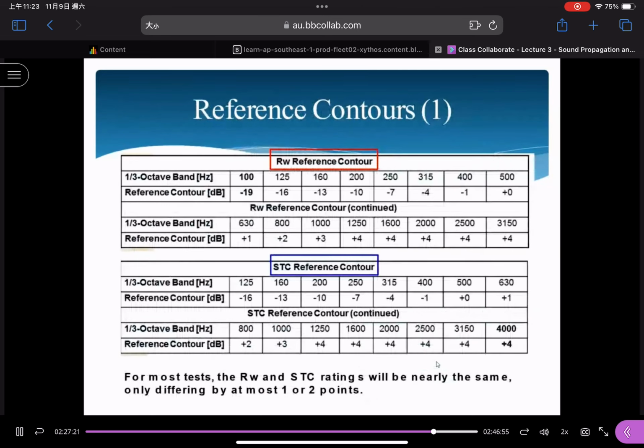When you go through this carefully, at 500 hertz, the reference contour is 0 dB. If I tell you that now I can find out the STC value is equal to 57, it means that at 500 hertz, you can identify the value is 57. How about at 400 hertz? At 400 hertz, the value is 56. At 350 hertz, it is equal to 54. This is just the reference contour, not exact values. So that's why I told you that we can move up and down in such a way that you can locate an optimum result.